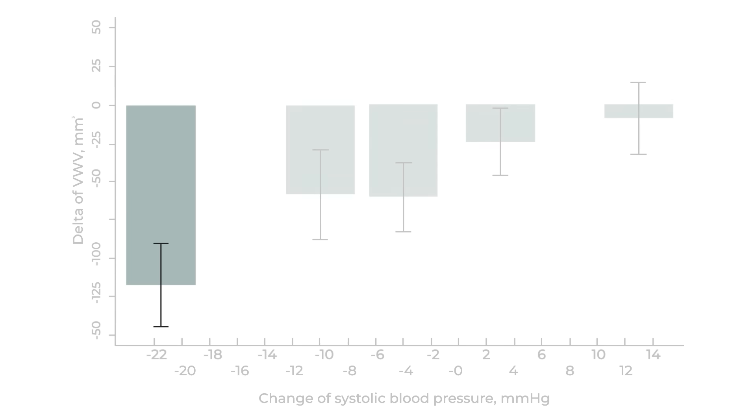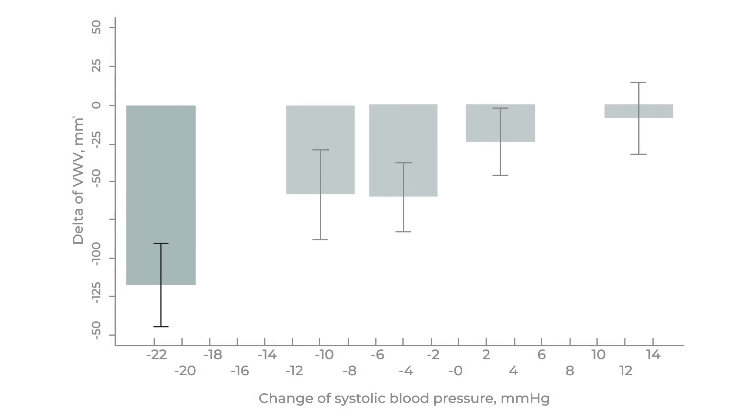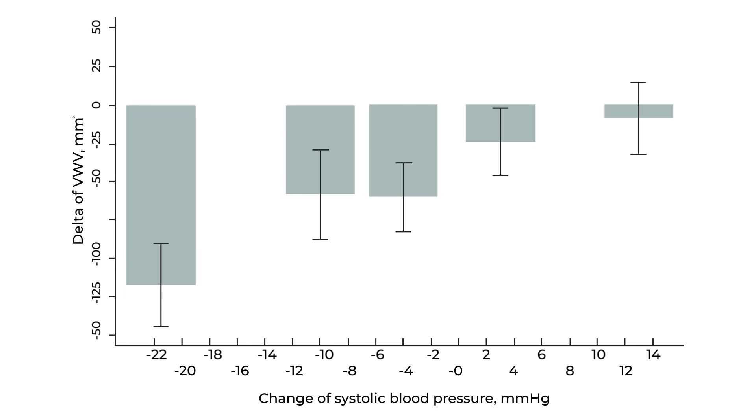The greatest drops in blood pressure are linked to the greatest change in artery wall thickness, meaning improvements in plaque. I should caution that this data is a correlation — it should be interpreted that plaque regression tracks with blood pressure improvement, but it does not prove that blood pressure improvement would actually cause improvements in plaque. I can already hear someone asking: are you saying blood pressure doesn't matter? No, I'm not. Lowering blood pressure is still a positive for heart health.